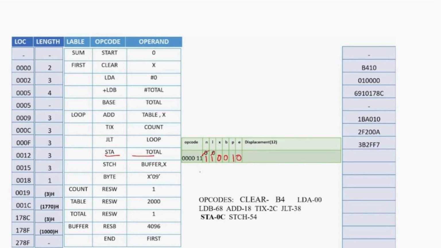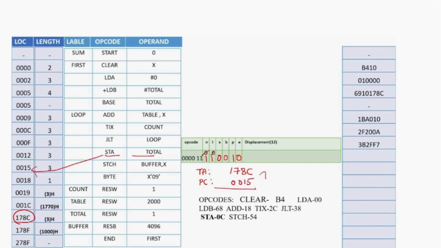So first I'll identify what the displacement is. Target address, where total is located. Total is located at the address 0178. So 0178 and PC value, if I take PC value, is 0015.